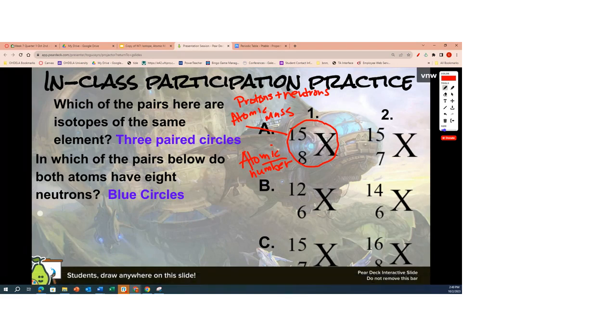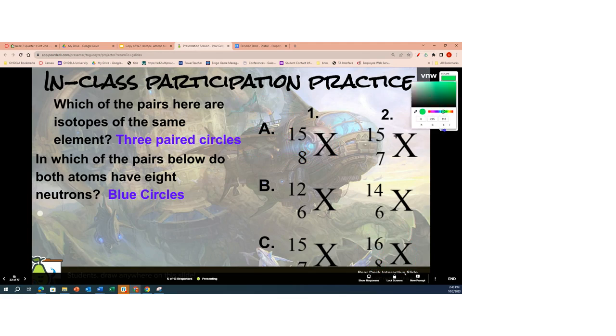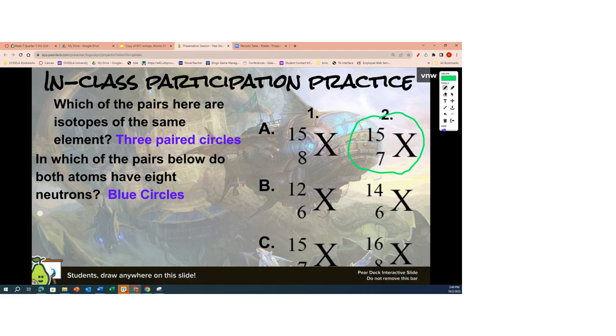Remember the DNA about the atomic number is the proton here, the proton. So I don't see anybody getting this. So this one is the one, 16.8. So this number doesn't have to match. This number right here has to match. This number here has to match. Okay, so let's use a different color. So 15.7 matches with which one? Use a different color. There you go. And 12.6 matches with which one?